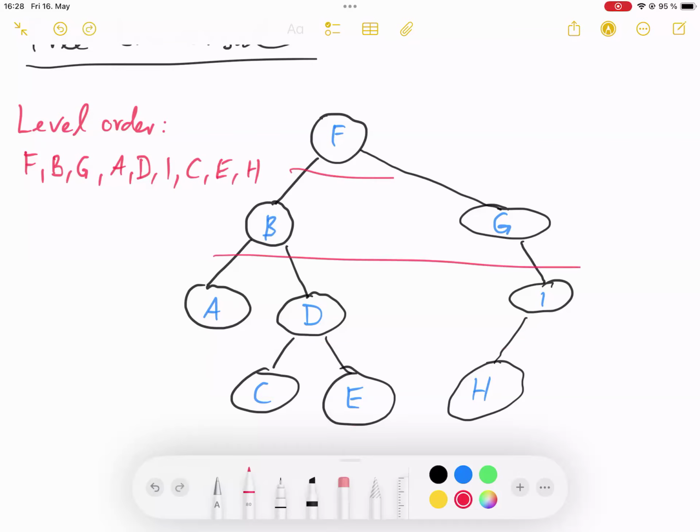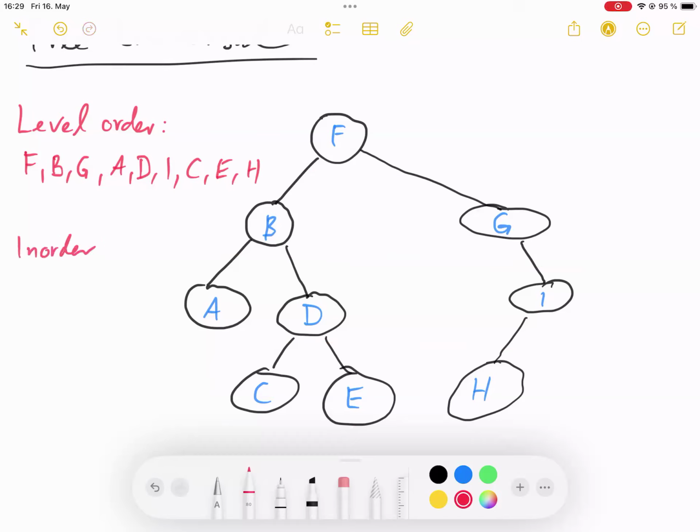I'm just deleting those red ones because we'll do more traversal. So the level order is probably the simplest tree traversal. And we will continue now with in order, pre-order, and post-order, and I'll explain what they mean. So we'll do in order first.